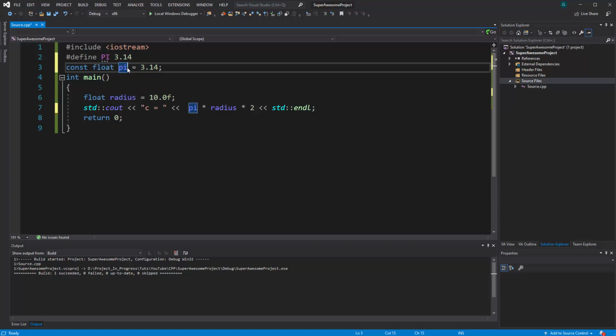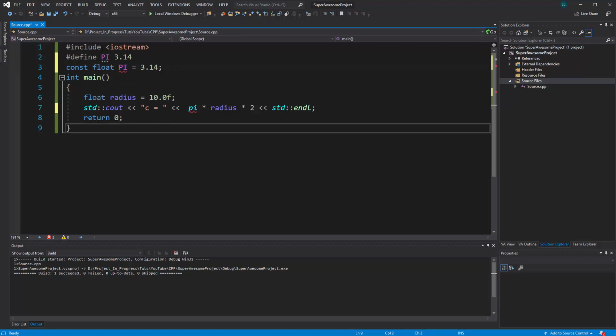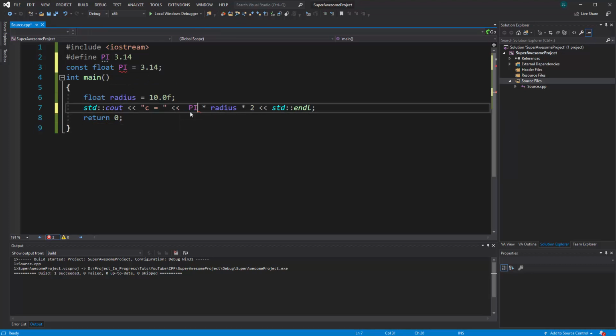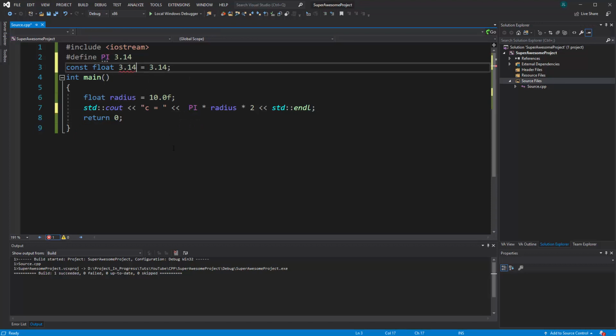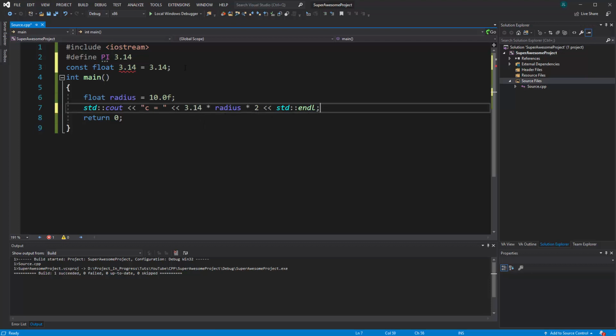And macros can also be dangerous because of that token, right? If you do this, it's going to give you an error because, again, before compilation, the preprocessor will basically replace the pi with 3.14, because that's what's happening. And you could imagine that the actual file, when it compiles, is going to look like this. And of course, this is going to be wrong syntax. And that's why you're getting errors. So it's also taking over variable names.